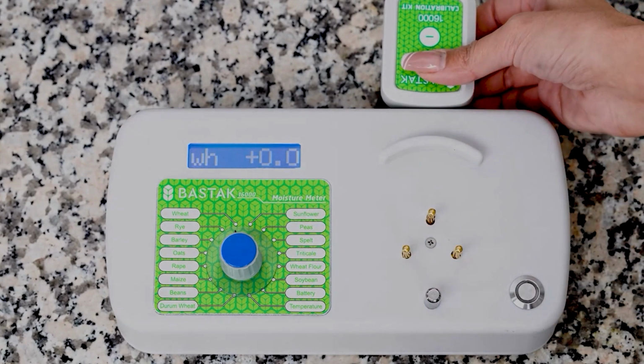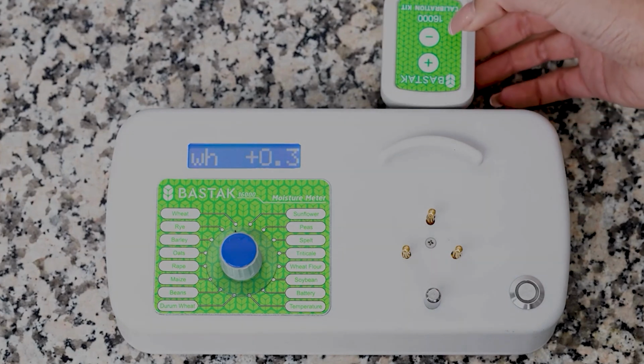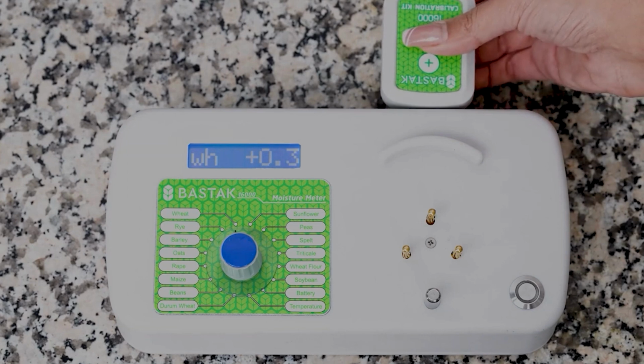To increase the value measured by the device, the plus button on the calibration kit can be used to make 0.1 increments. To decrease the value measured by the device, the minus button on the calibration kit can be used to make 0.1 decrements. The device automatically records any changes made.